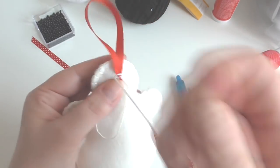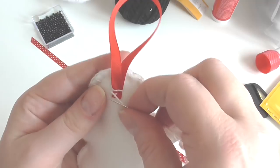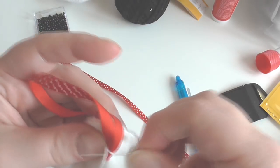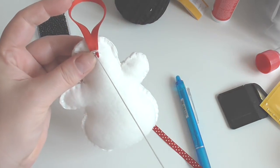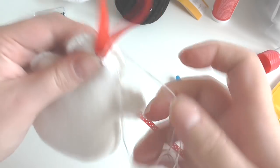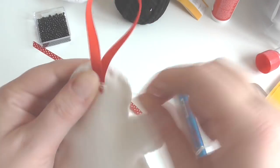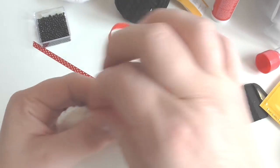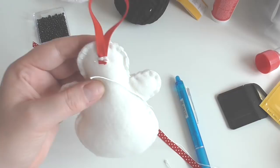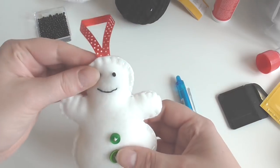So I'm just going to do that again. I probably don't need to do it again really, but just in case, I'm just doing some little stitches, just to keep that little tie in place. There you go. So I'm just going to get a little bit of the fabric at the side so that I can make a knot. Then I'm just going to dig into the fabric to bury the end, and then cut it close there. So that's nice and secure now, that's not going to come off, and it's showing the pretty side of the ribbon to the front of the snowman.